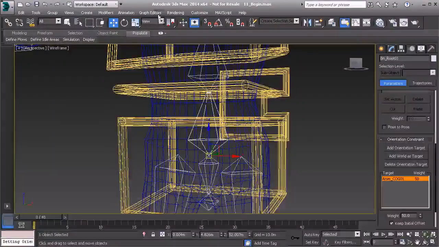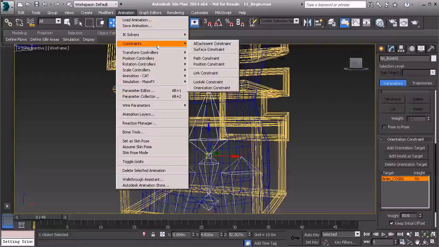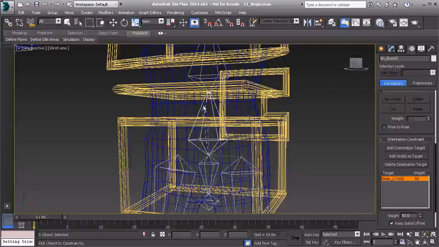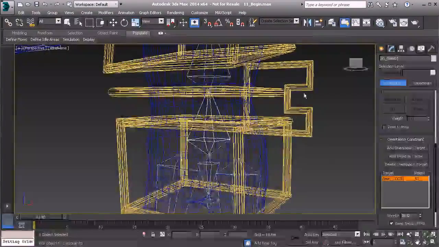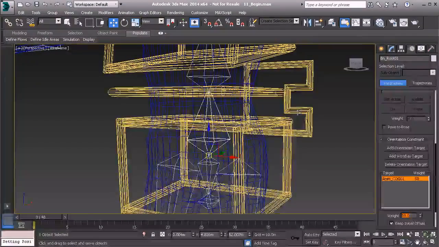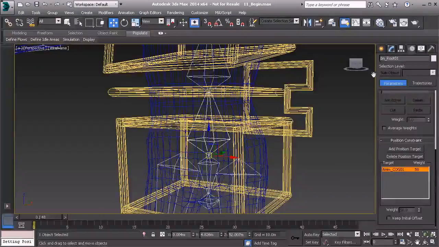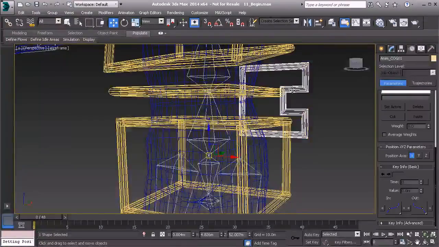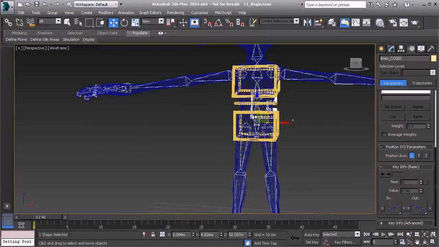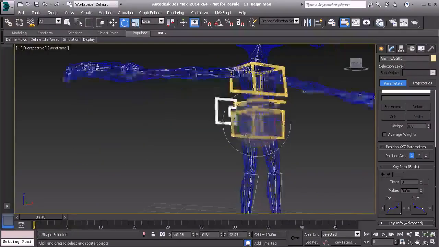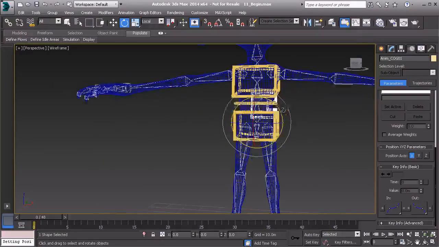Now the next constraint we'll work with is going to be the position constraint. And since we've already made sure that the position of our center of gravity is aligned to our root, when we grab that bone and choose the position constraint and select our center of gravity, there's going to be no need for Keep Initial Offset. So if I were to go to the position list, that's where we find the position constraint. You can see we have similar settings, and there's Keep Initial Offset. Again, not needed here. So now when we grab that control and start to move it, we're driving the entire upper body now. As we rotate, we're driving the body's orientation. There we have it. Very nice.